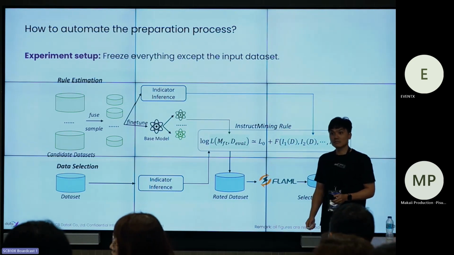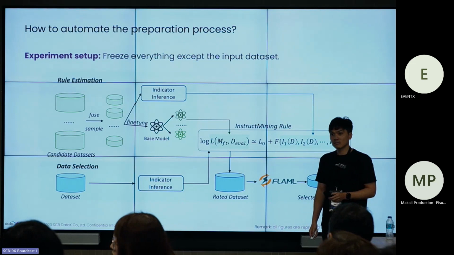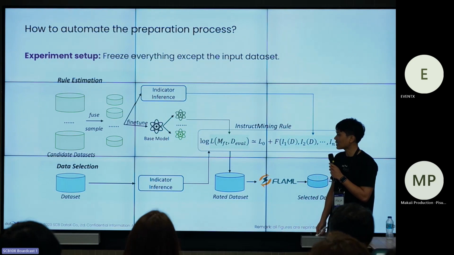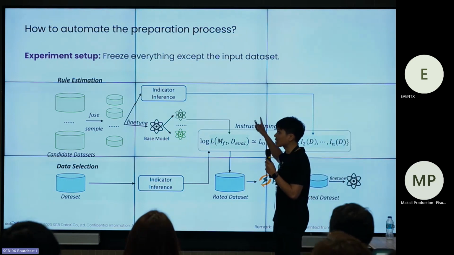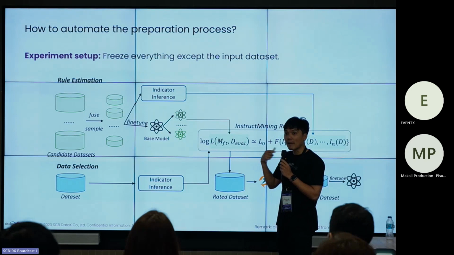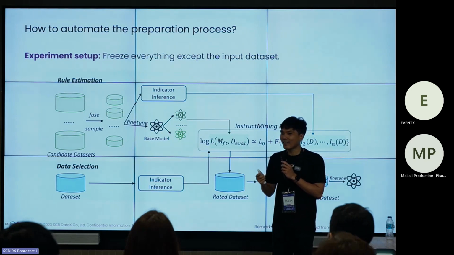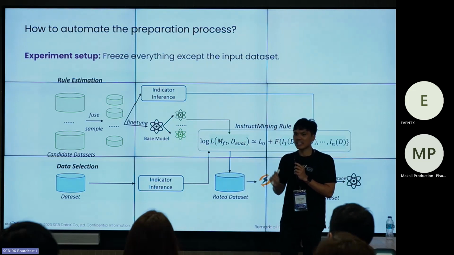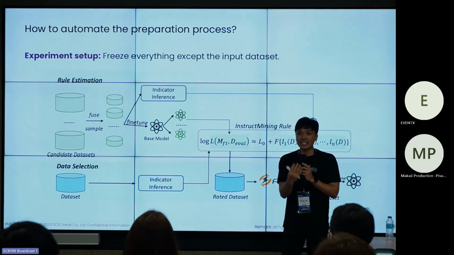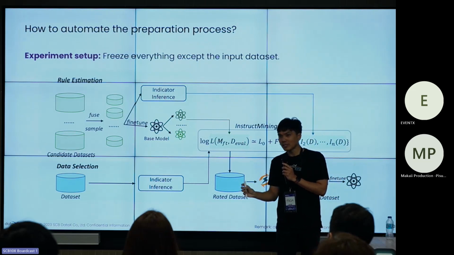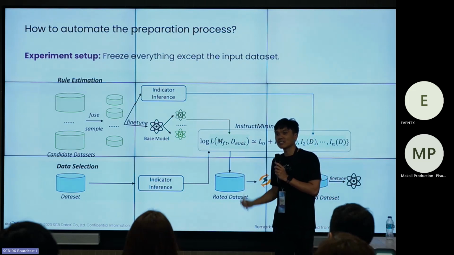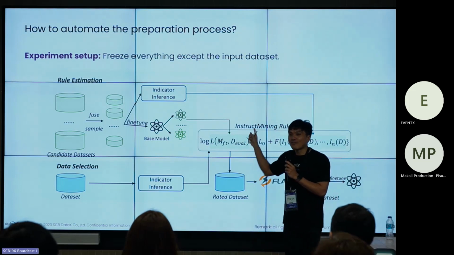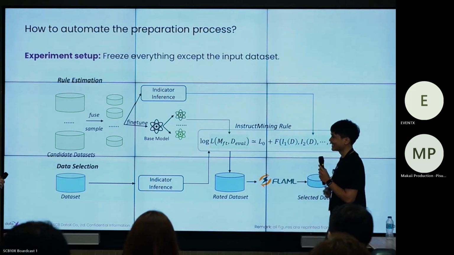So, what methods can you use to evaluate the quality of the data set? If we would like to prove the claim of the instruct mining, maybe we can try fine-tuning, full fine-tuning, or maybe use the technique that was mentioned, LoRA, whatever it is, to test that if we put different data sets into the same pre-trained model, what will happen with the loss. Yeah, and hopefully it's going to be consistent with what you found in the instruct mining.